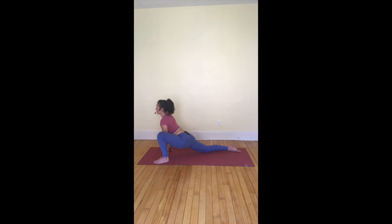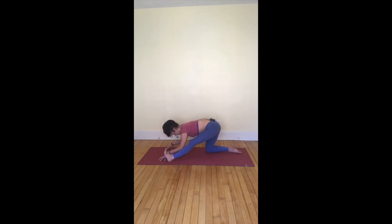On your next exhale, straighten your left leg and fold. Good, let's do that two more times. Inhale, bend the knee, lift the chest. Exhale, straighten, fold. Inhale, bend the knee, lift. Exhale, straighten, fold. On your inhale, bring your left knee to meet your right.